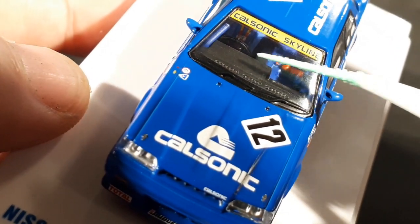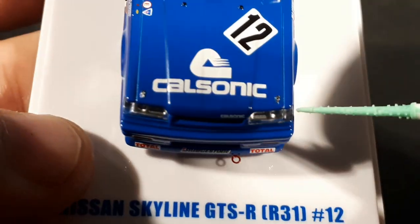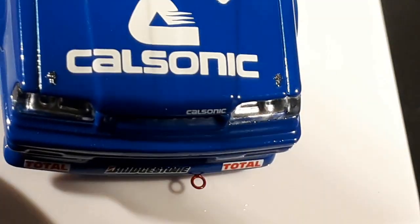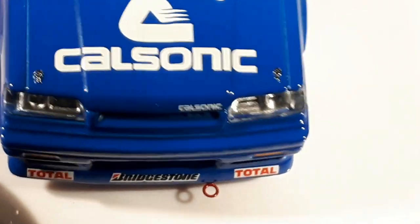Yeah, nice shot of the interior again there. Little vent details are nice. Electrical cutoffs and all that stuff. The headlights, hood pins even. These hood pins look shiny. I don't know, I think those might be foil stickers. They're so reflective. They look silver one minute, black the next.